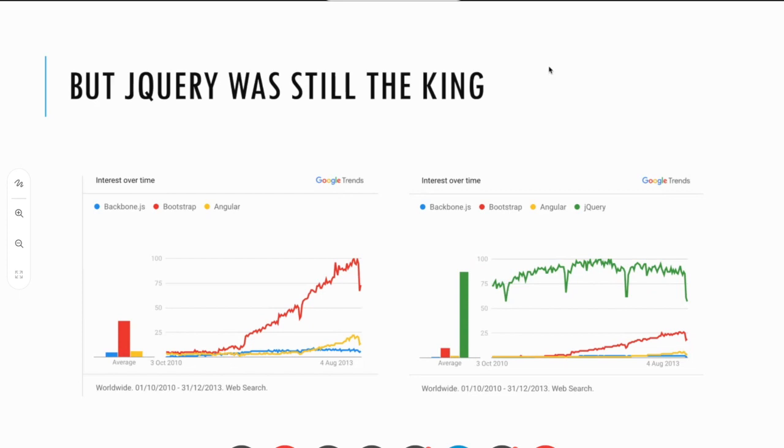Okay. So as I was saying, Bootstrap really took off because people were facing problems with doing CSS. But JavaScript frameworks like Backbone and Angular were a little slow to take off, because SPAs were still not complex enough, and people didn't really want to invest in learning new frameworks for their websites. Now, if I add jQuery into the mix, as you can see in the graph on the right, all of these just dwarf in front of jQuery. So people were still working with jQuery, and these frameworks didn't really take off during that time.